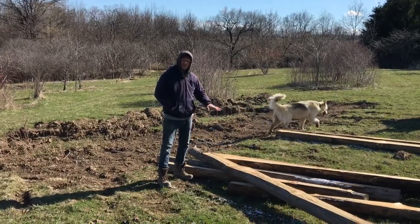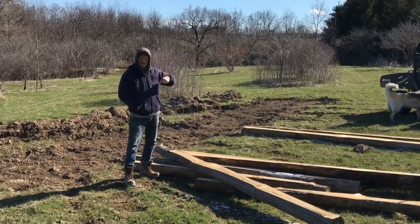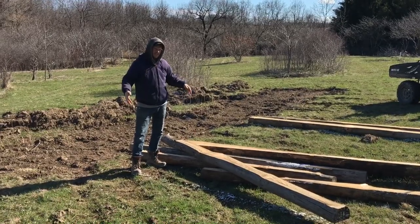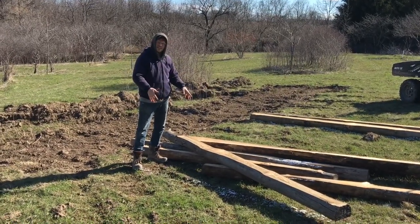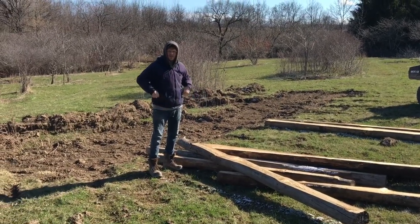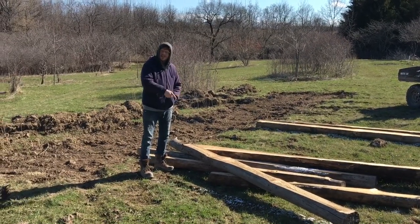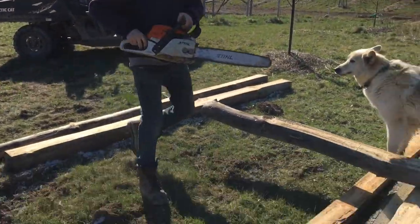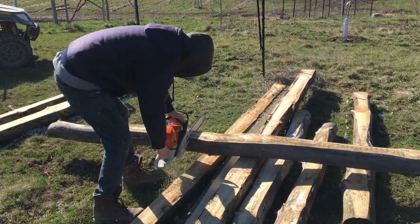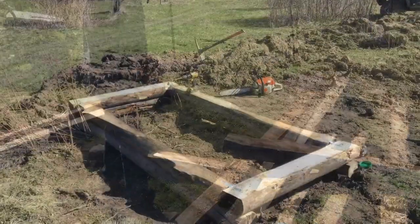We're down where we're going to put the raised beds. We've got a bunch of logs already cut and I have a bunch more up there that'll come down. We're going to make it eight foot by — inside three feet — so eight foot outside, three feet inside, and we're just going to cut the logs, stack them up, and use a few braces. We'll just mash it together and I'll show more video as we put it together.